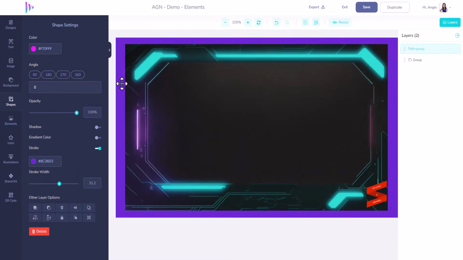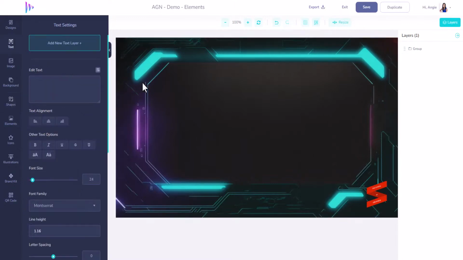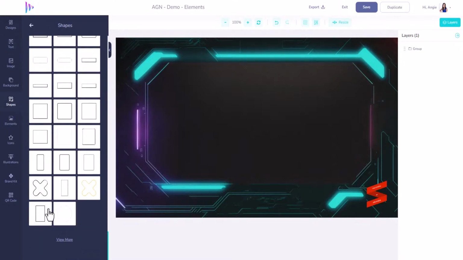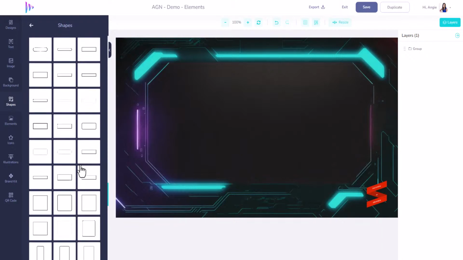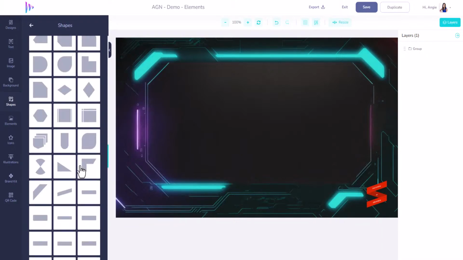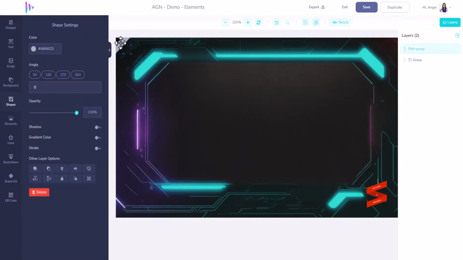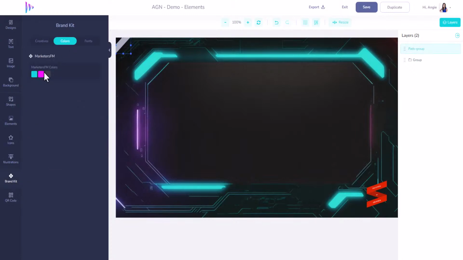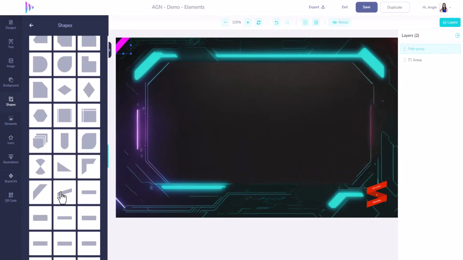Okay, let's just change that out. Maybe a different background, or different border, I should say. You can click any of these, and there's a lot of them, right? You can make your own, be inventive. You can actually create some really cool borders if you wanted to, like if you wanted to create your own kind of borders from scratch. We'll do the hot pink again, but the sky's the limit.